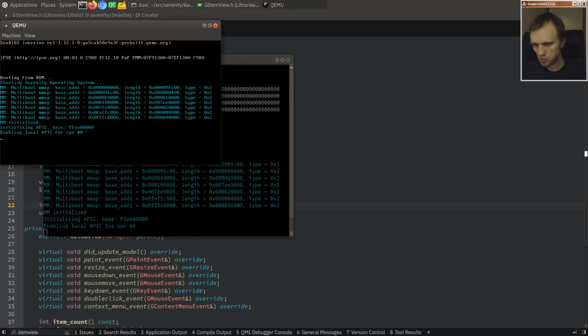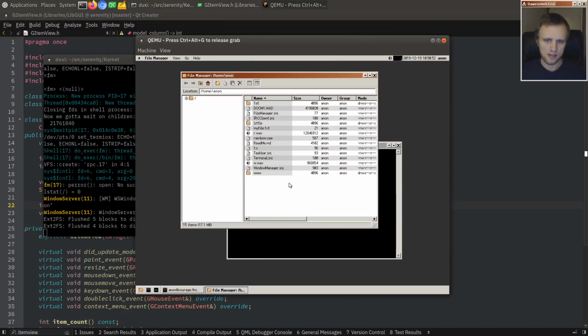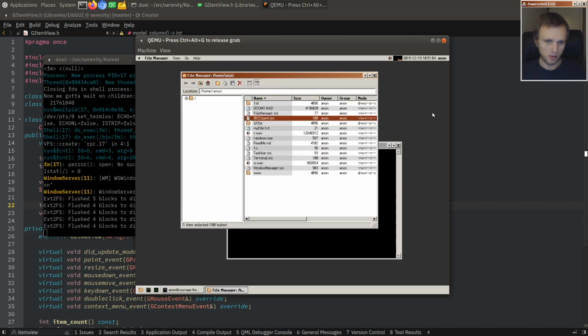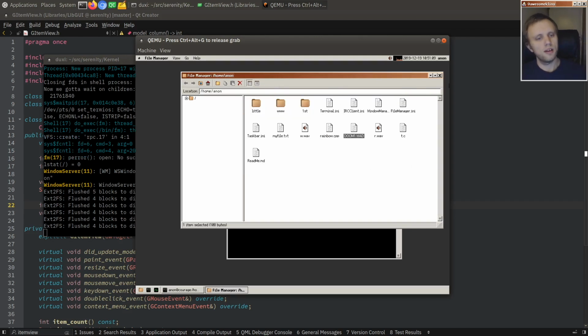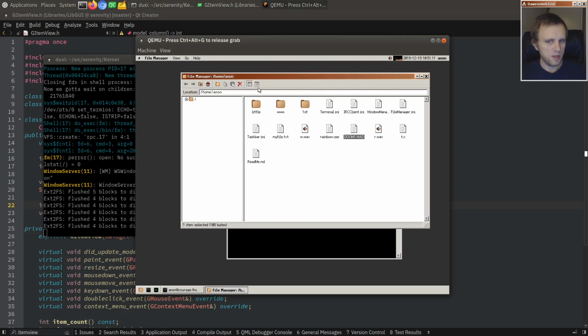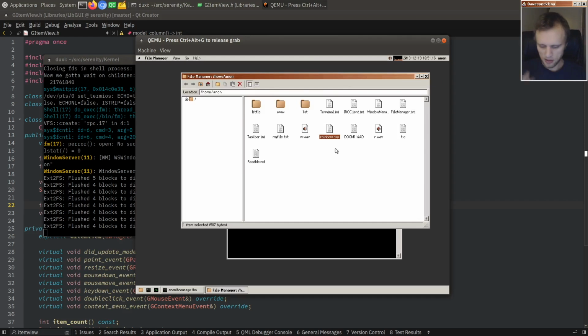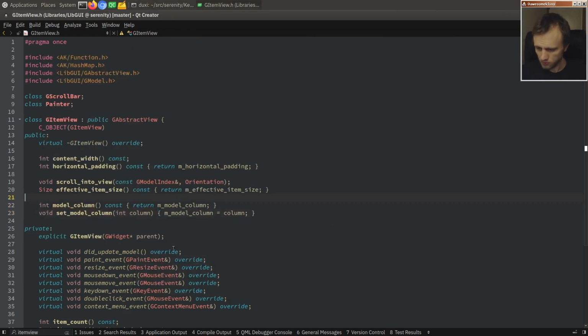So in fact, when you're running the file manager here and you switch between the two different views, it's the same data model, just that here when you're in the item view, you're seeing the name column only displayed, whereas here you can see all the columns, and the name is just one of the columns, so you can see all these other ones. And we could actually switch the model column here to be something else, like the permissions or the modification time. If you wanted, then they would show up as the labels instead, but obviously showing the name makes more sense.